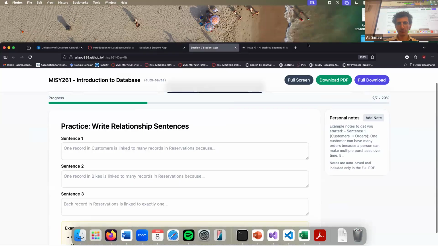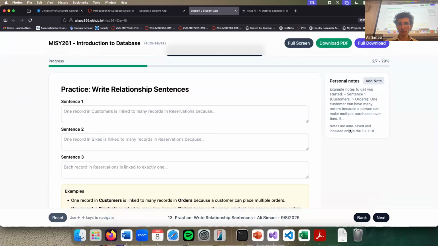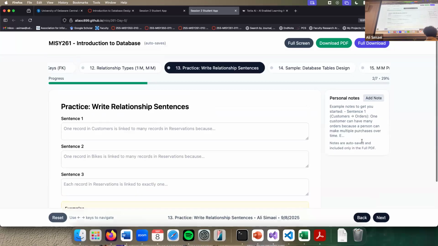With every data entity, I'm going to write the data entity here: customer. When two data entities have a link, you can describe that relationship.